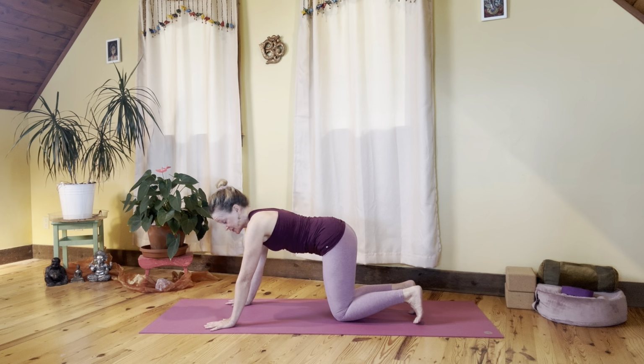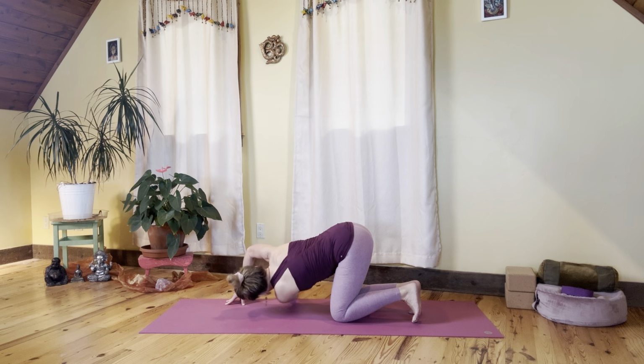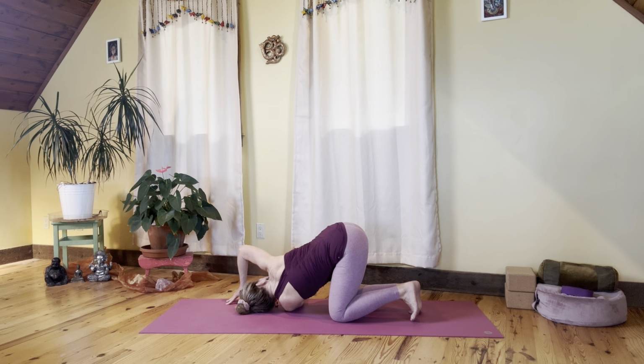No fancy transition. We are just taking the left hand underneath the right arm and coming down onto your left side of the head, left shoulder, pull that left shoulder out. Give a little extra push with your right fingertips. Pull the belly button in and you feel a nice big full elongated stretch on the left side of the body. Maybe even up towards the neck, behind the ear.